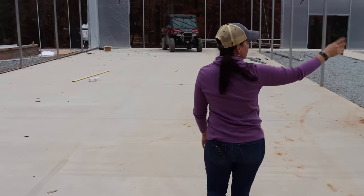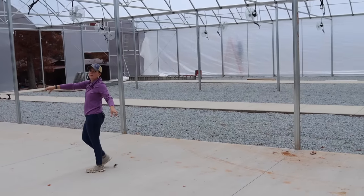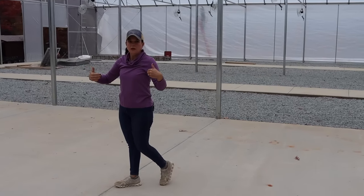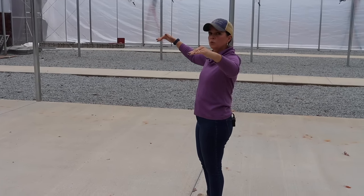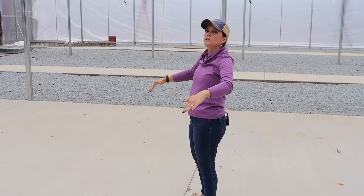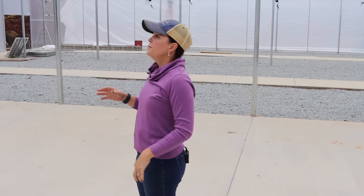the sides. Like I said, they're starting on this side. This is that roll-up side that will have a nice long pole in it. We will have that connected to our thermostat. We will determine what temperature we want the greenhouse to be, and when the greenhouse will regulate. So if it gets really warm in here, the sides will roll up. Once it cools down and it gets too cool, then the sides will go down. So especially in the springtime, it's a constant dance of up, down, up a little bit, down a little bit, back and forth. But that makes it really efficient, and the plants are very, very happy.